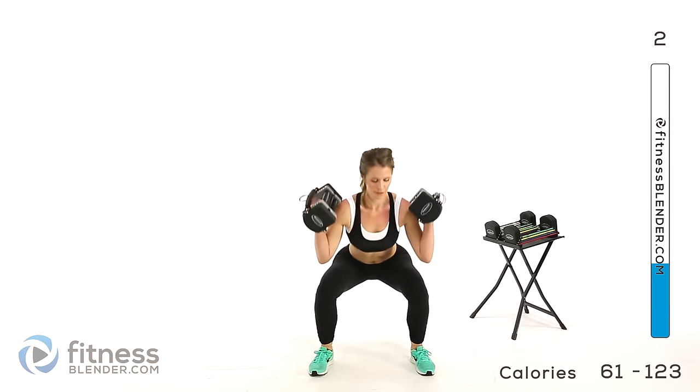For our deadlift category this time we'll be doing toes out. I'm going to be doing 20 pounds per hand. Opposite of last round — point your feet out as far as you can, sinking down with a slight bend in your knees, then squeeze back up. All the same rules of a regular deadlift, just changing the position of your feet. You could call these duck deadlifts.